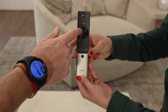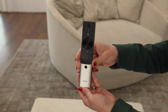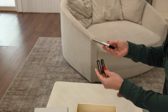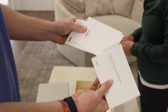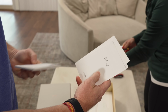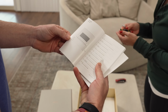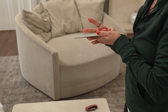Volume up and down. And your typical directional pad. It looks like it's got some sort of Google voice control at least. Look at this. Boom! The eject button. I dig that. I know it doesn't mean functionally anything good, but I think it's cool. Looks like we have a few different, warranty. We got a little registration card, little FAQ. Always need the FAQs. And then we have a table of contents. Going to show us all the ins and outs, literally. The ins and outs, get it? The HDMI ins and outs.